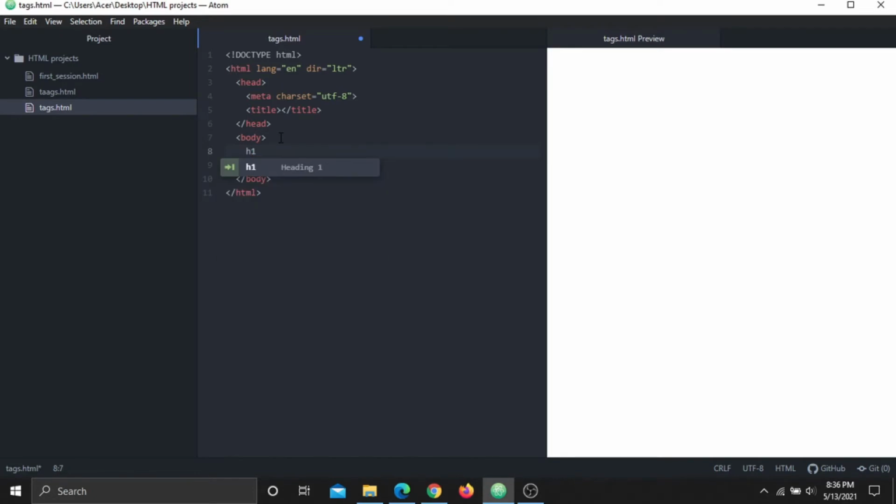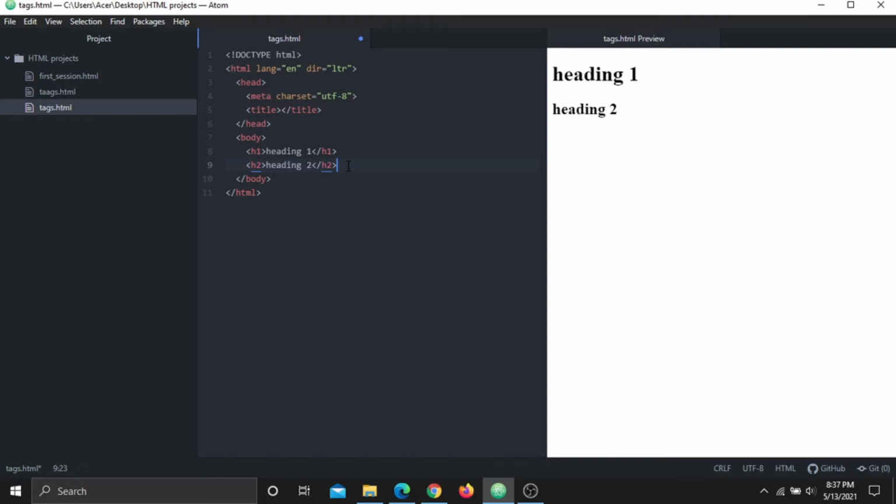Now for the h1 tag, heading 1 tag, it is a tag which is used to give headings on a site, and it has the highest priority. In other words, whatever is written inside the starting tag and end tag of heading 1 would have the boldest and the biggest font. For example, heading 1, okay, it has the boldest font as you could see here, whereas the h2 or the heading 2 is much smaller than heading 1. Why? Because heading 1 has the highest priority.